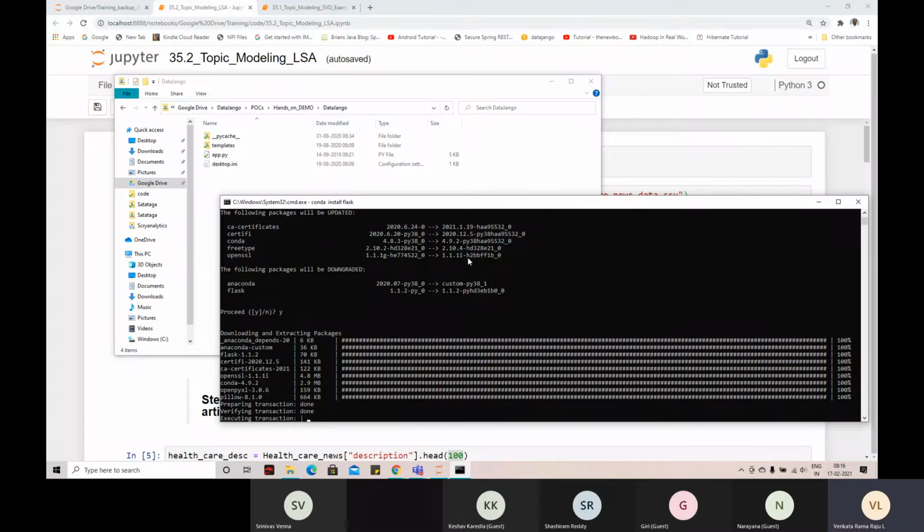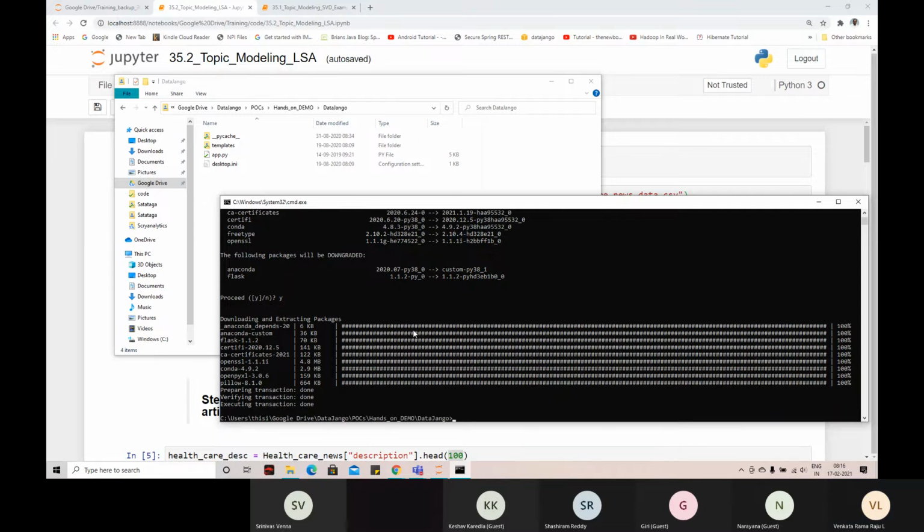This is like the end of machine learning, and we start deep learning. Okay, so now I need to say flask run.